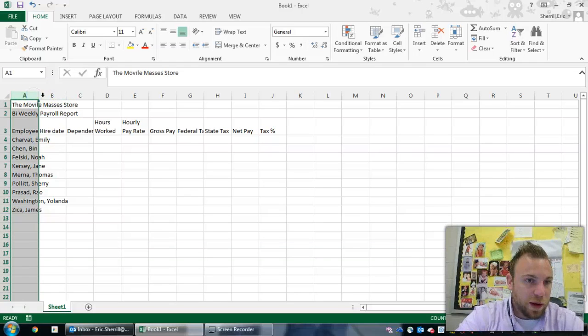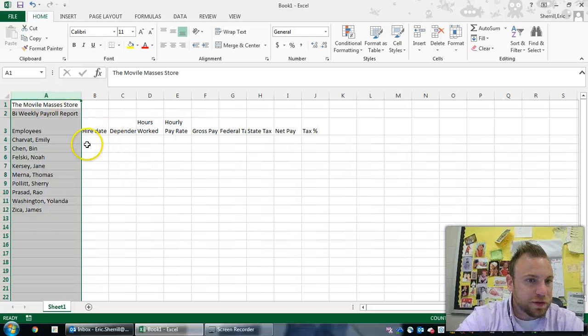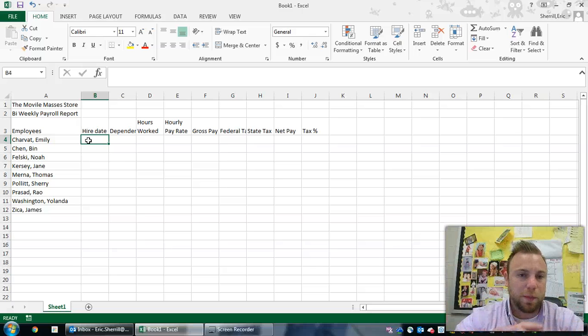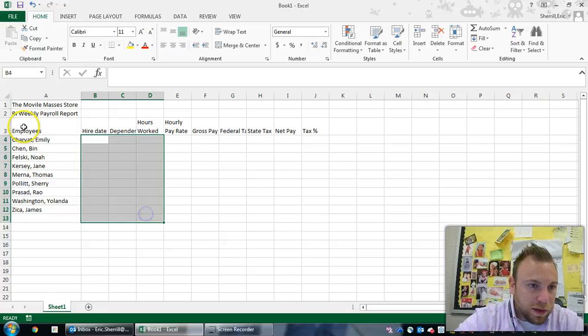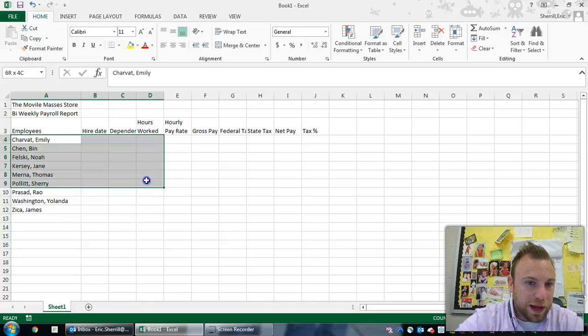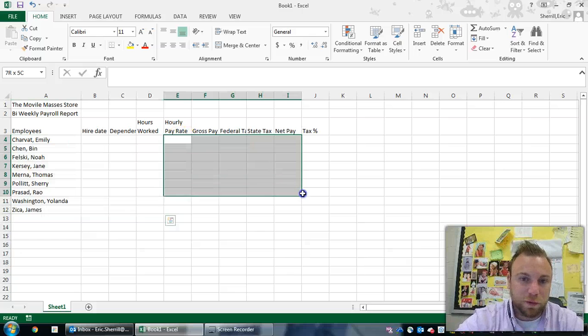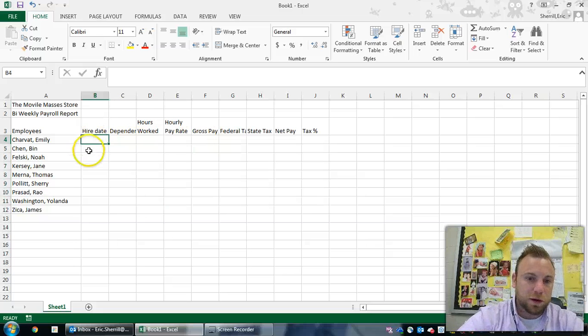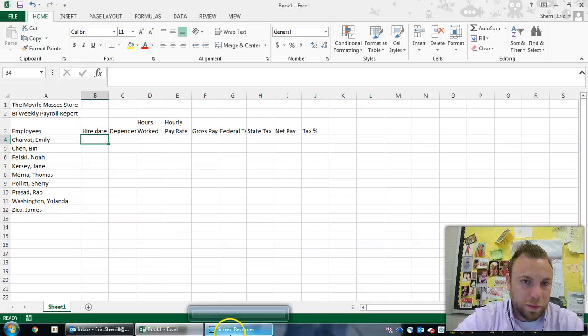All right, so after I get the names in, I'm going to double click just so I can see the names. And then the next thing I'm going to type in is the hours. Here's what I don't want to happen, guys. All you have to type in is these 4 columns of information or data. What's going to happen is someone's going to go ahead and do all this. Again, that's doing too much, guys. Do not do that. So I'm going to pause real quick, fill in the rest of this, and I'll be right back.